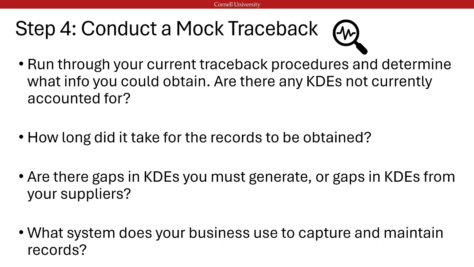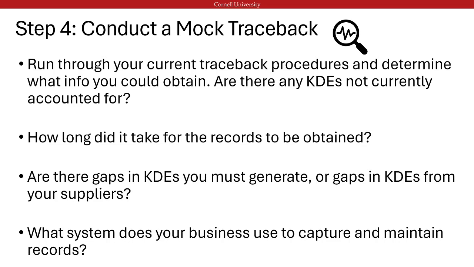So for the produce processor that we were working with, in many cases, the supplier information for where the raw ingredients came from, the farm and field, wasn't immediately there, but it could be discovered through some digging. So that pointed to a lapse in their internal record keeping system. The fact that that information existed but wasn't immediately populated into the software system they were using during a mock traceback, that was definitely a gap revealed in doing this traceback.